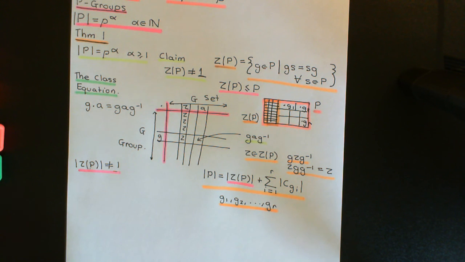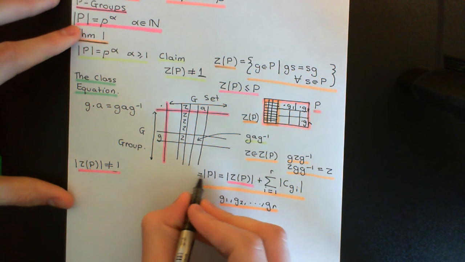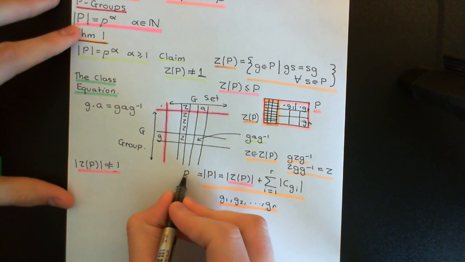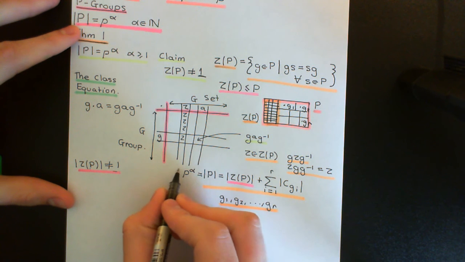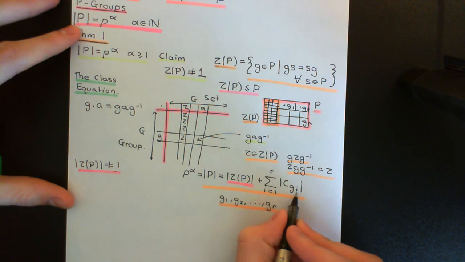Okay, so where to now? Well, now we have to somehow use the fact that we're working with a p-group here, because all of this is just true in an arbitrary group. It's not true in an arbitrary group that we can conclude the center of the group is not equal to the trivial subgroup, so something about it being a p-group must make this true, so we're going to have to use the fact that we're in a p-group. So firstly, we can replace the order of G here with p to the power of alpha, i.e. a power of this prime number. That might be useful.